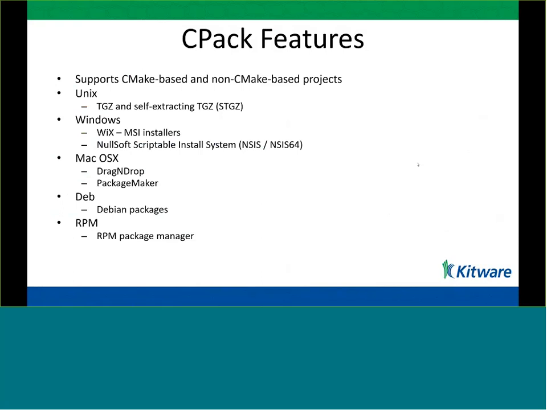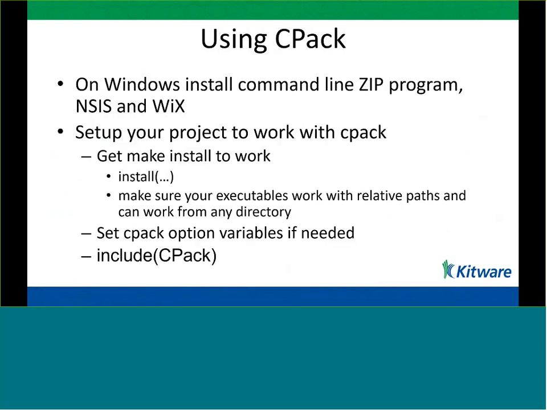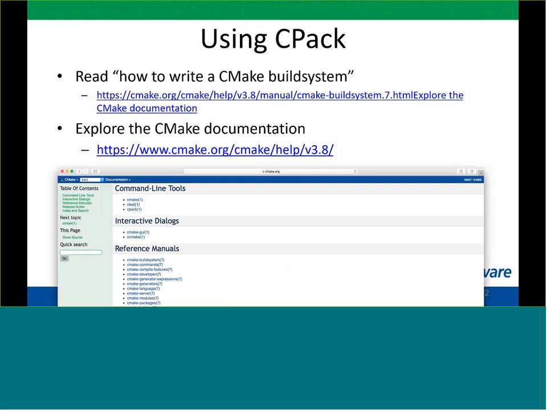So it's a way of basically using your install commands. CPack piggybacks off of your install commands. To get it to work with CPack, you make sure your install works and your code works out of an install tree, and your executables work with relative paths and can work from any directory. Then you would set a few CPack options as needed, and then include CPack, and you would be able to get these installers created for you.